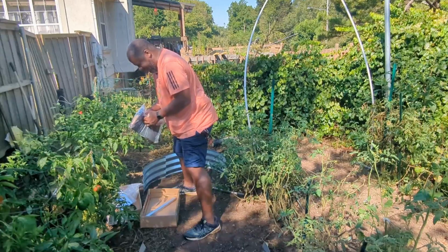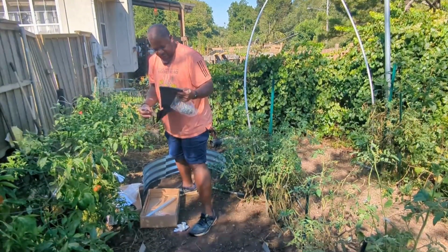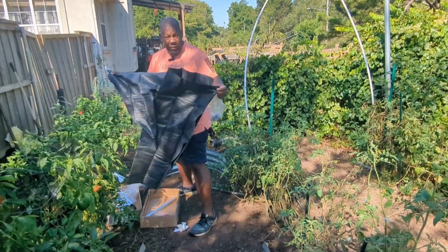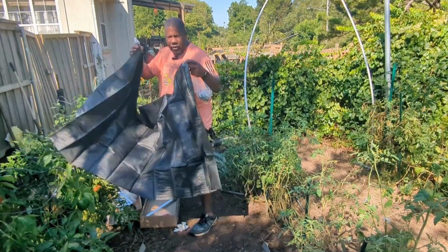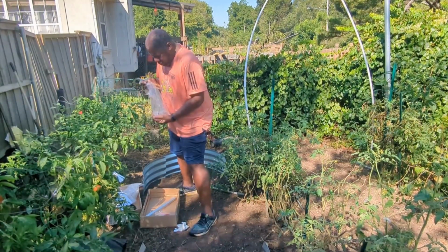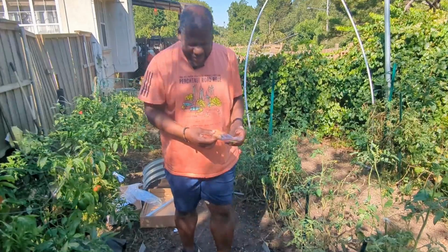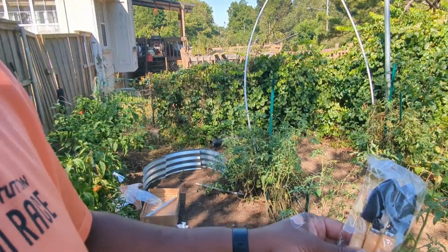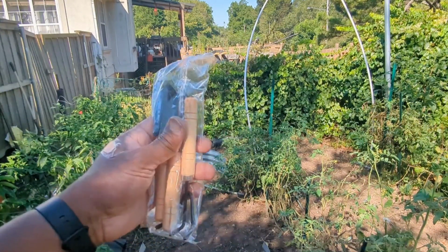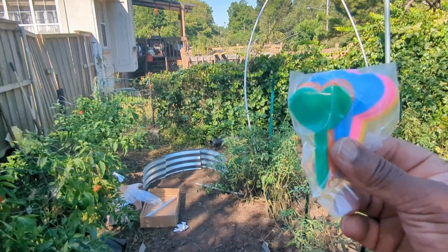Well, look at this. I guess I should have read what else was included. I'm not sure, but this is what's going to go on the bottom of it to help prevent the weeds from coming through. Nuts and bolts. And the tiniest little toolkit. Look at that. Okay. It may come to some use. Maybe I'll let my grandson have it. But more importantly, little markers for your plants. I love these things.